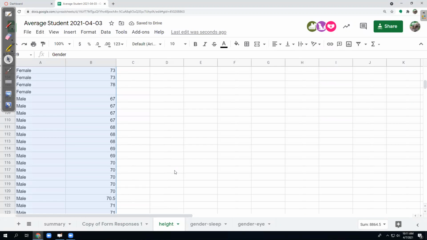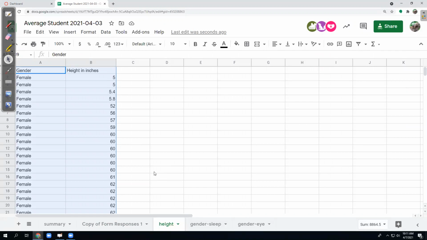All right. So we just want to look for any weird stuff before we start trying to summarize and graph it. Okay, so there's a few confused males, 5 inches tall, 5 inches tall. Okay, so they didn't quite read, oh, sorry, a few confused females. They didn't quite read the directions there. So those are going to have to go. We're just going to pull those out because I don't know what they meant by that. Did they mean 5 feet? Or did they just mistype? So let's delete them.